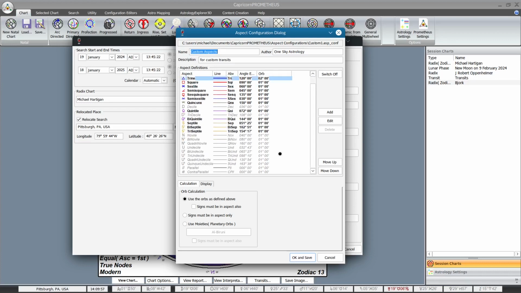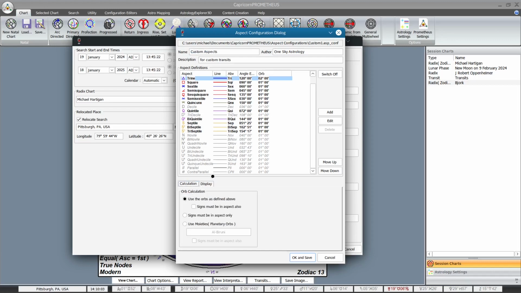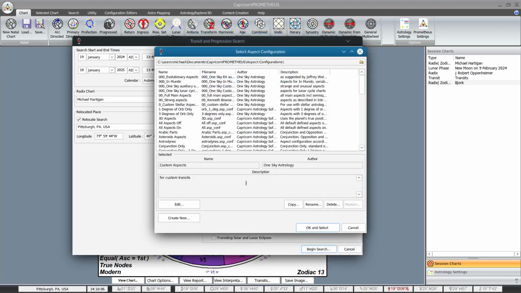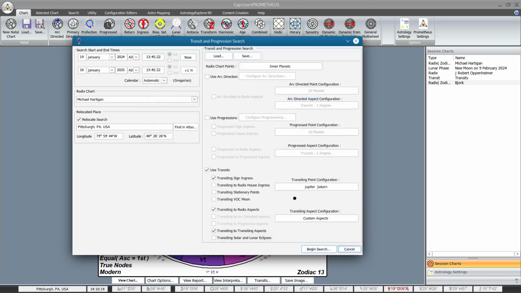I want to kind of leave that there, and we'll stay on point. Custom aspects, custom 1. All right.